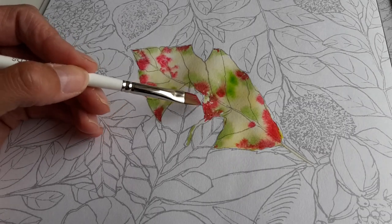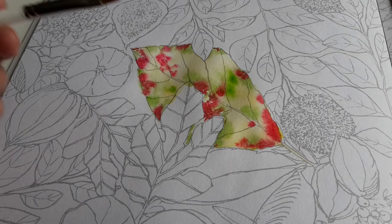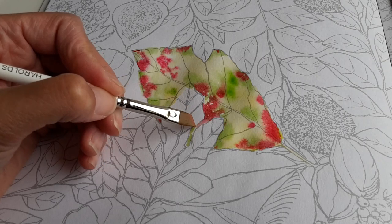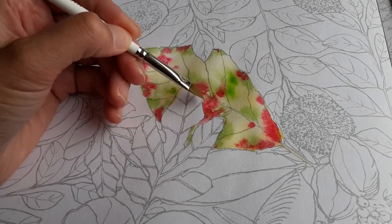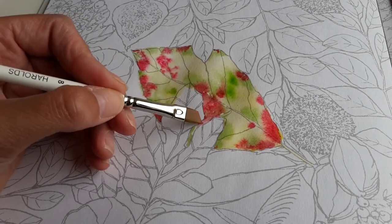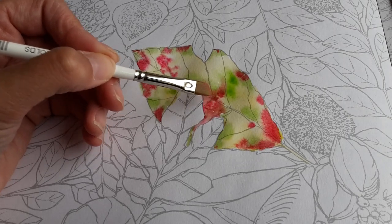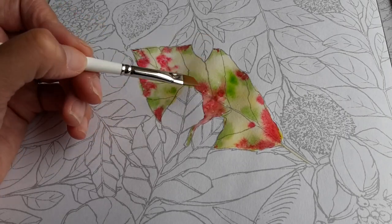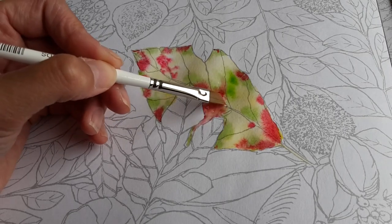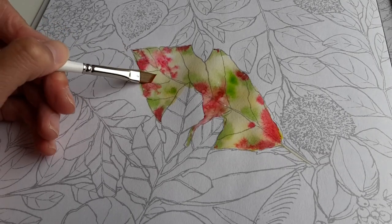Here you can see the paper has dried already, so I will add a little bit of water to my brush and revive the paint. Now you can see that this paint is also mixing with the colors that are already there. So the green over here is mixing with this red and it becomes more brown. So you can mix on the paper.